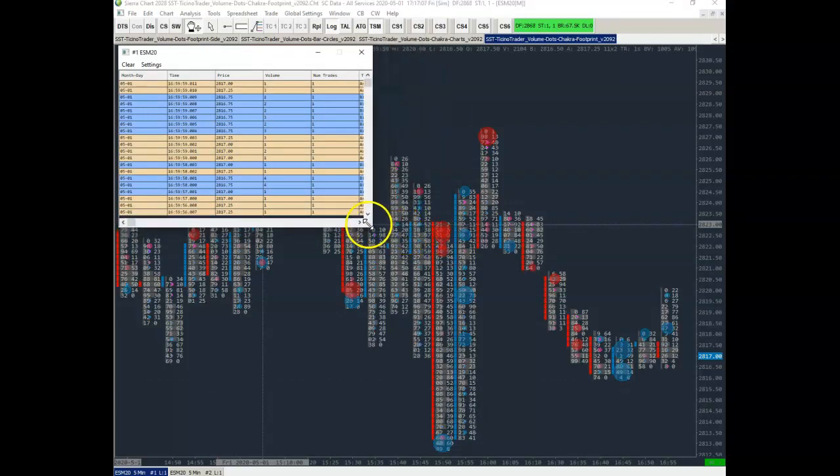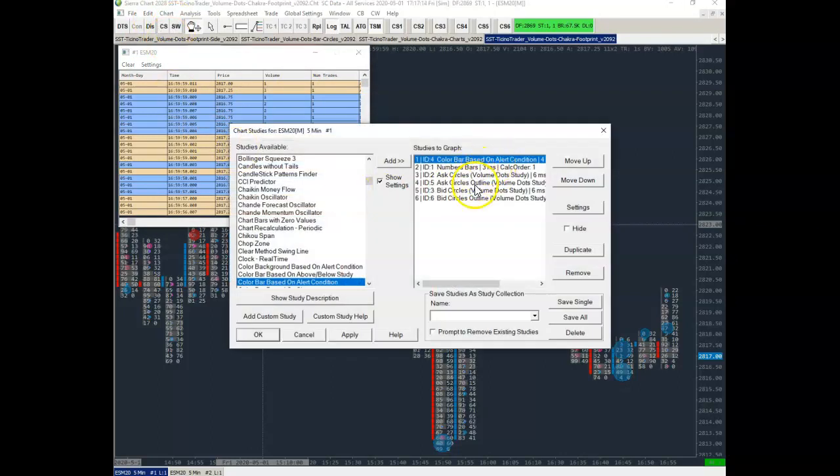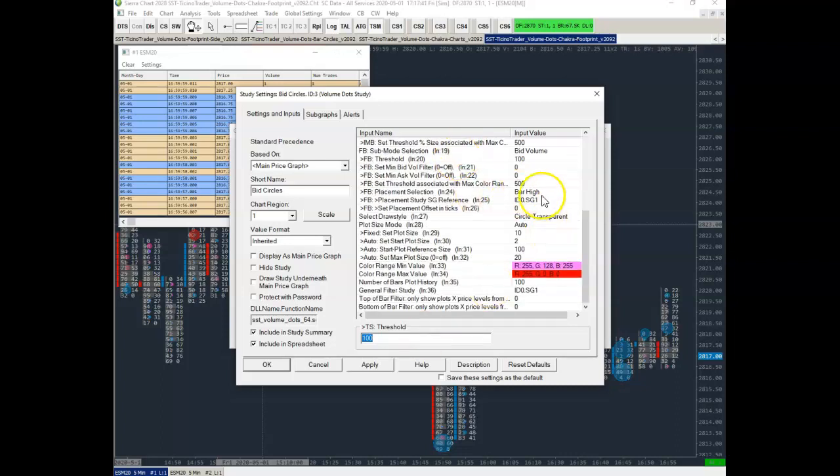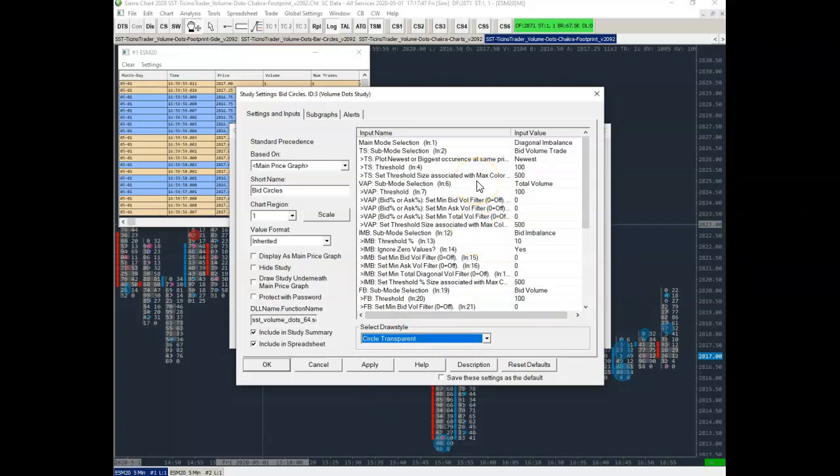always run. Some people have it on their screens. They want to see the volume come up. This study will take in that same data if you use it in time and sales main mode, right? If there is, in this case, bid volume as the sub mode, it will look for bid trades. If the volume passes threshold, it will plot a dot. That's the main thing. And you can plot a circle. You can plot the text if you want. And that way you can use time and sales data on your chart. And you will plot it immediately as it happens.